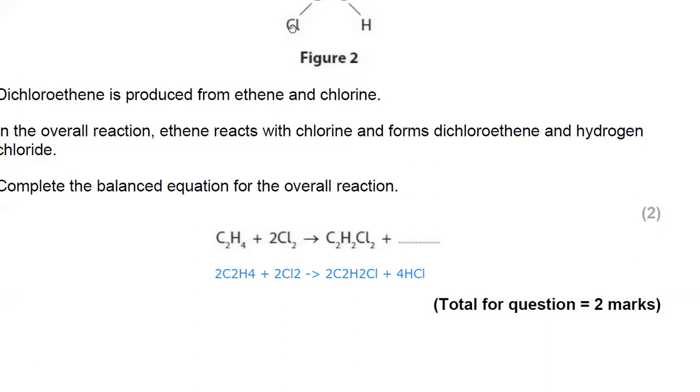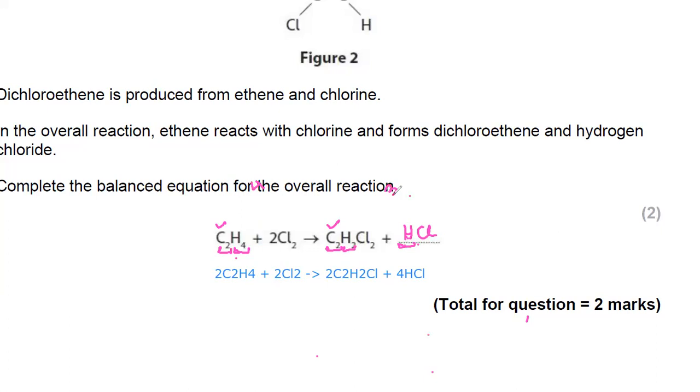Miss, then I'm not sure what the answer is. No problem, Arham. Let's first start by writing down the product. The final product is HCl. Now let's start balancing. I have 2 carbon on the reactant side and 2 carbon on the product side, so I'm okay with carbon. I have 4 hydrogen on the reactant side, and on the product side, I have 2 over here and 1 over here. So that becomes 3. So hydrogen is not balanced.